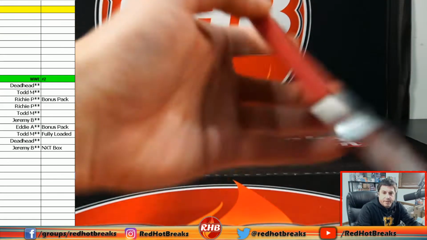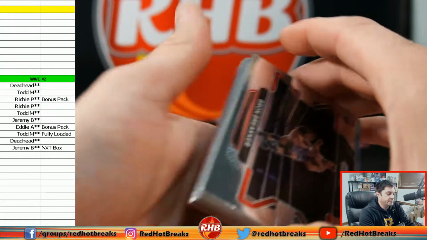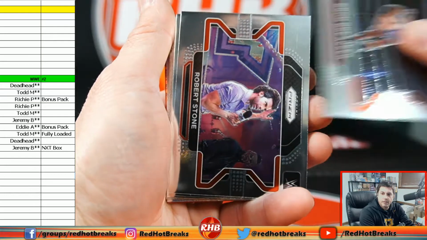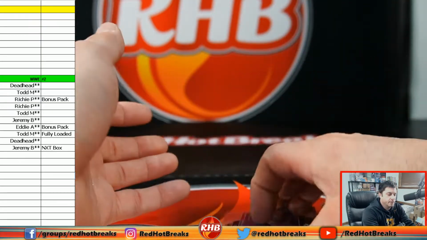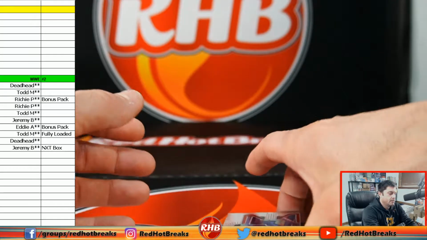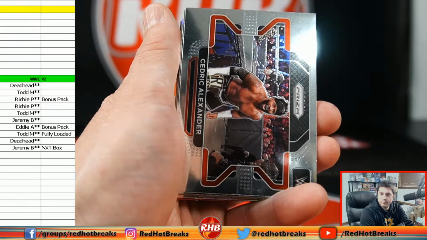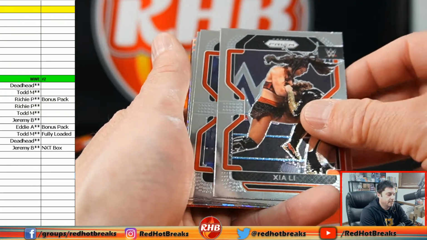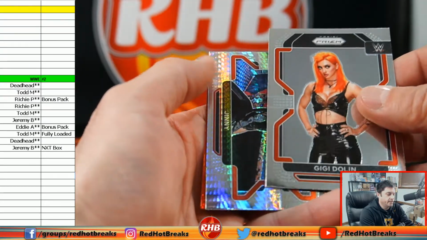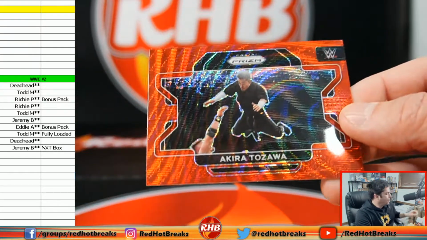All right, Eddie, final pack of the break. Let's do it. Kofi Kingston. Braun Breaker. Eddie says sleeve Braun Breaker for him. Robert Stone. Amali. Shotzi. Cedric Alexander. Leah. Elias Dolan. Ginny Mojo. And red of Tozawa.